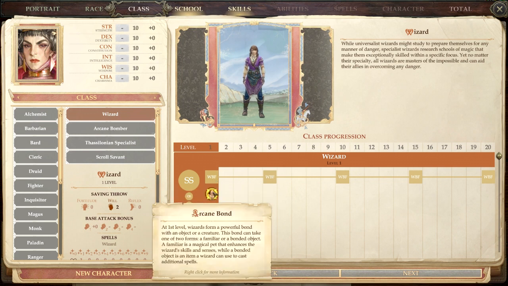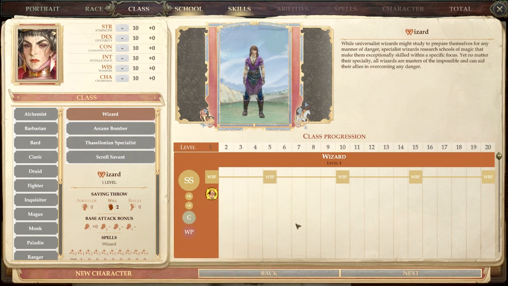And they have Arcane Bond, where your choices are you can get a familiar or a bonded object. A familiar is basically a magical pet that gives you skills and senses, and a bonded object is an item that the wizard can use to cast additional spells. So, we'll go over those when we get farther in. So that's the basic wizard.